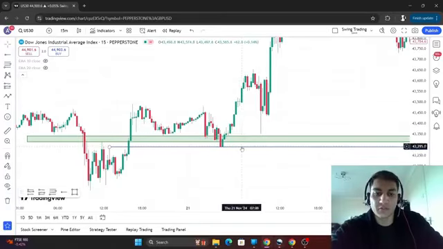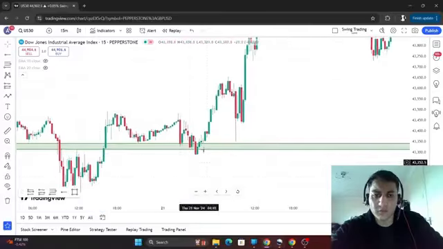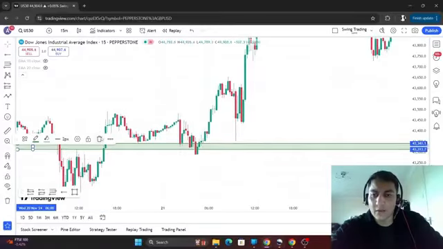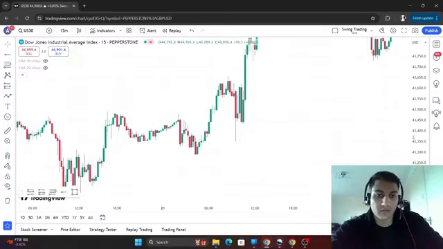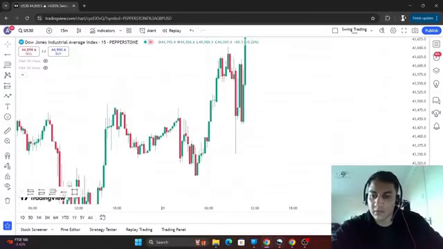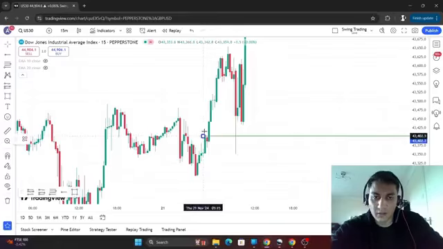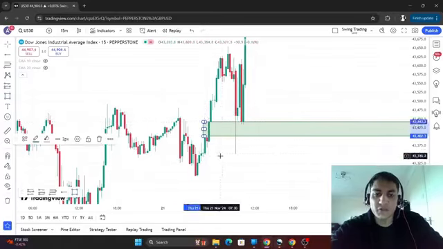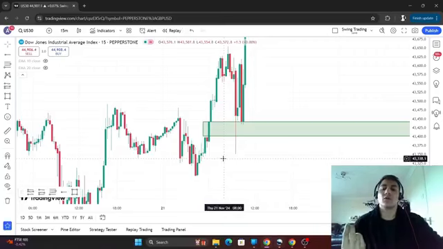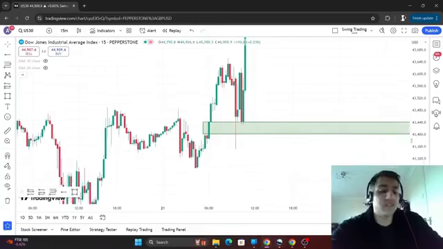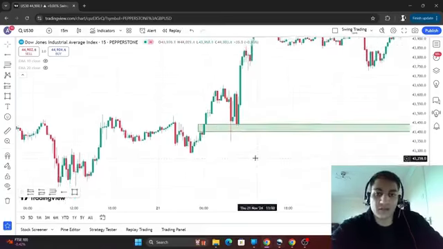So let's just remove this, right? Let's remove the 4-hour fair value gap too. And we're just looking for any sort of fair value gap to form on the 15-minute chart, right? So we've got this big fair value gap right here. So here's your fair value gap. Remember, because we're on the 15-minute chart, we can be more of a day trader. We can hold for a lot longer, a lot larger moves. And for indices, personally, I like to day trade. I don't really like to scalp them.